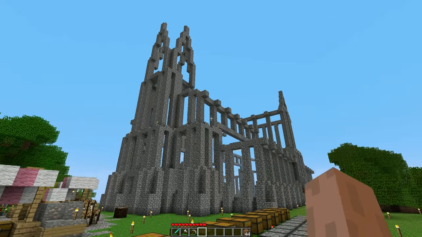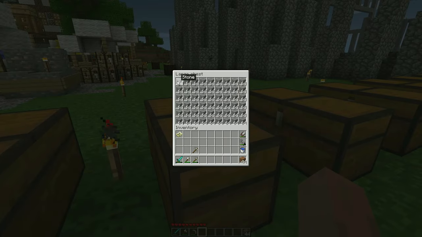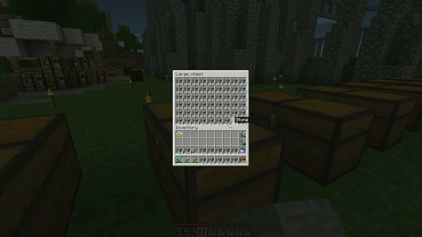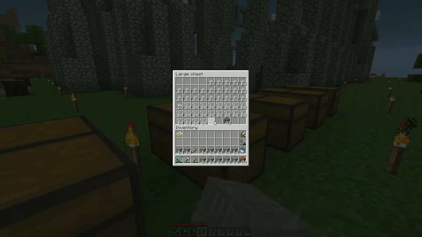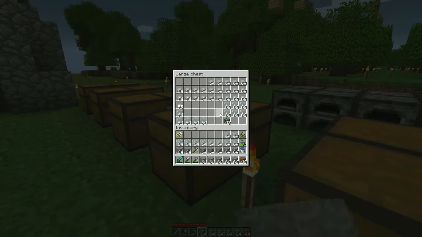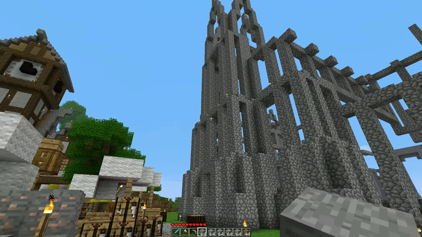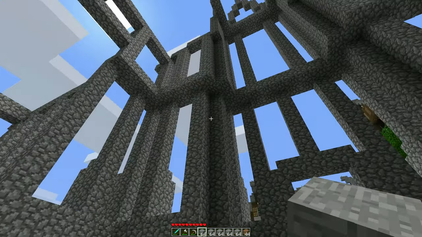So now I think what I'm going to do is move on to the walls. For that, it's mainly just going to be flat stone. And then every now and then, there's going to be some windows. And on the bottom and on the top of the windows, we're going to put stone slabs. Now I think this part's probably going to take the longest. So let's get going with filling all of this in.